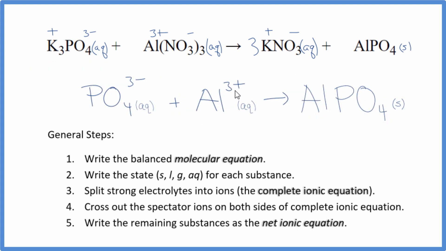So this is the balanced net ionic equation for potassium phosphate and aluminum nitrate. Note that charge is conserved. We have a three minus and a three plus. That adds up to zero, net charge of zero. Over here, neutral compound, net charge of zero. And the atoms, they're balanced as well. Often, you'll see the positive ion put first. It doesn't really matter. Maybe it looks a little bit nicer. That's it. This is the balanced net ionic equation for K3PO4 plus Al(NO3)3.